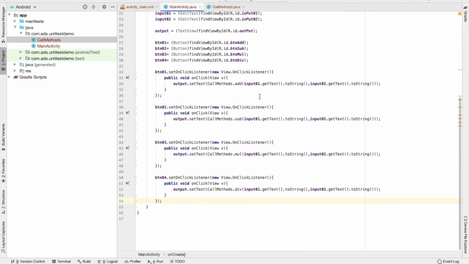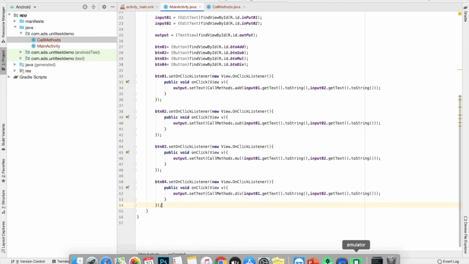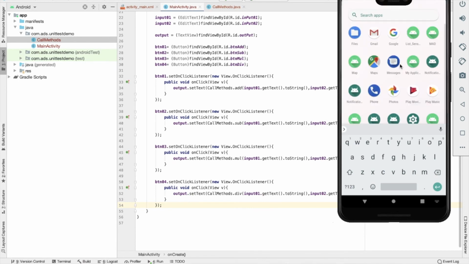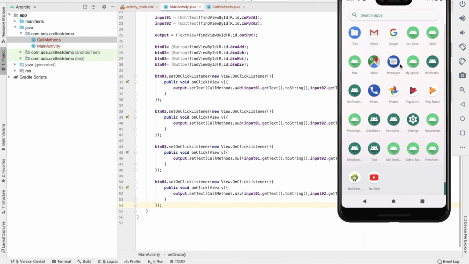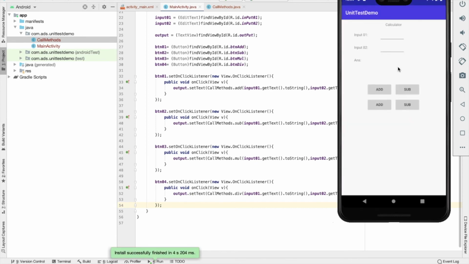So now our simple calculator is ready for all the operations. Just verify it in the output. Yes, I am giving 2 and 5 as input.